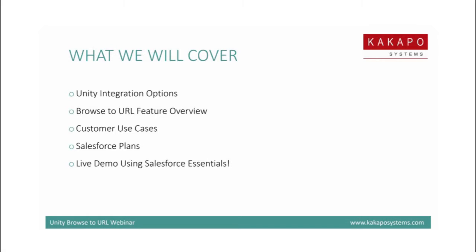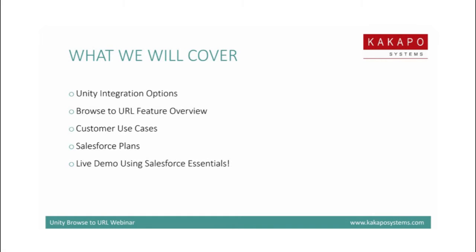And lastly, really the purpose of this call is to look at Salesforce, particularly Salesforce Essentials. So I'll come on to that more, but Salesforce Essentials, for those that don't know, is the entry-level Salesforce CRM platform. It doesn't have the Salesforce API that is in the Professional and Enterprise. This in turn means that you cannot use really any of the off-the-shelf BroadSoft connectors, including the Unity CRM connector, because all of them rely on having the Salesforce API. We're going to come on to that a bit more, and we're going to actually run a live demo using Salesforce Essentials.